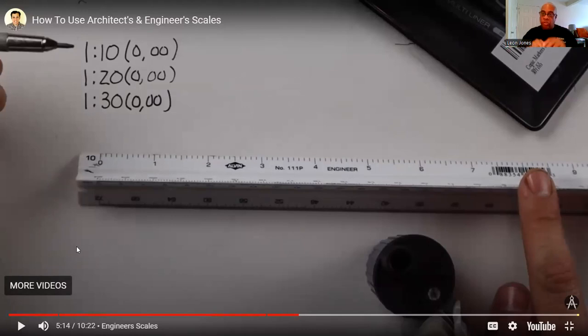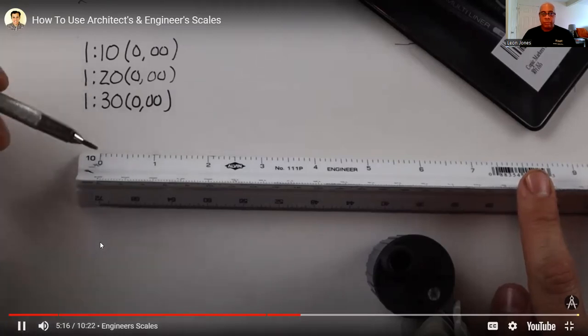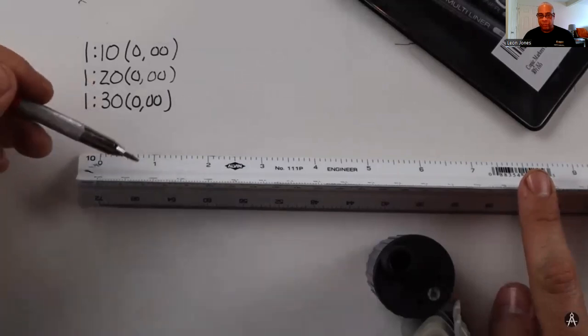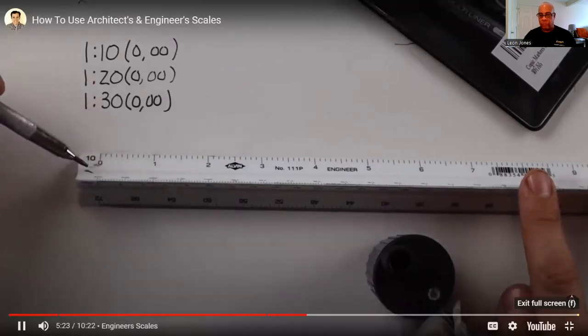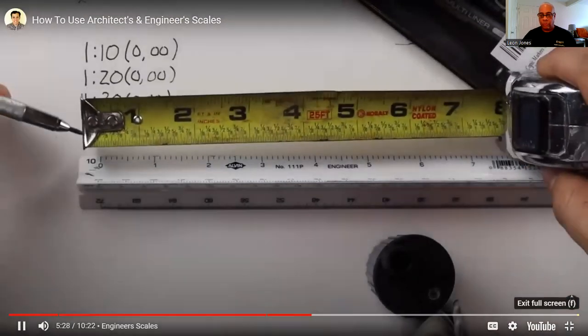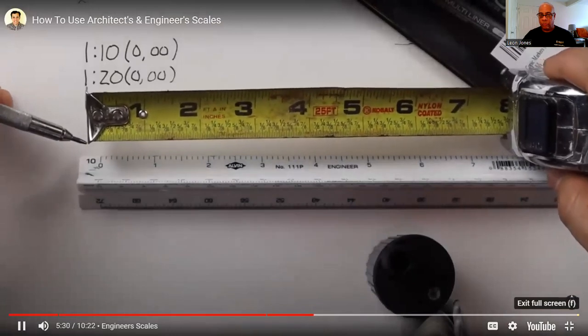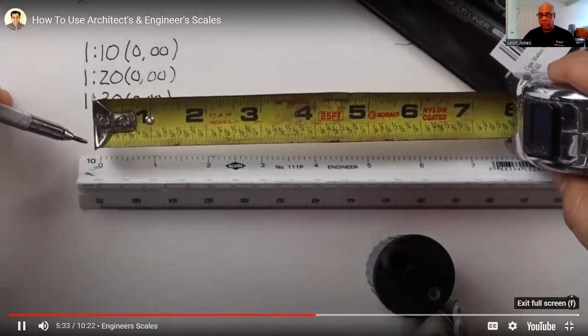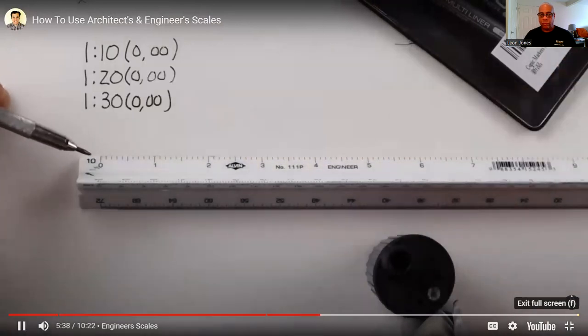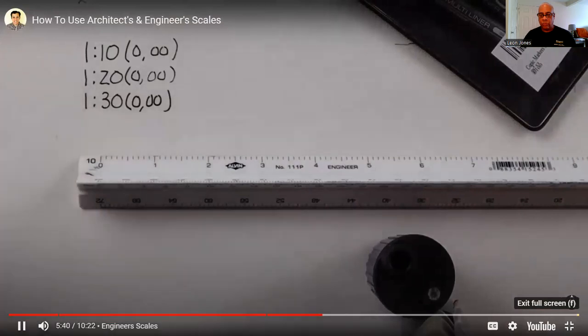So basically, this scale, as I mentioned before, is used for large-scale projects. Let's continue. Equals 10 feet. And if I'm at 10 scale, you'll see 0, 1, 2, 3, those numbers from left to right. If I take my little tape measure again, you'll notice that the 1 inch lines up perfectly with the 1 of the scale. So what that's saying is 1 actual inch equals that 10 feet. So 1 inch equals 10 feet.